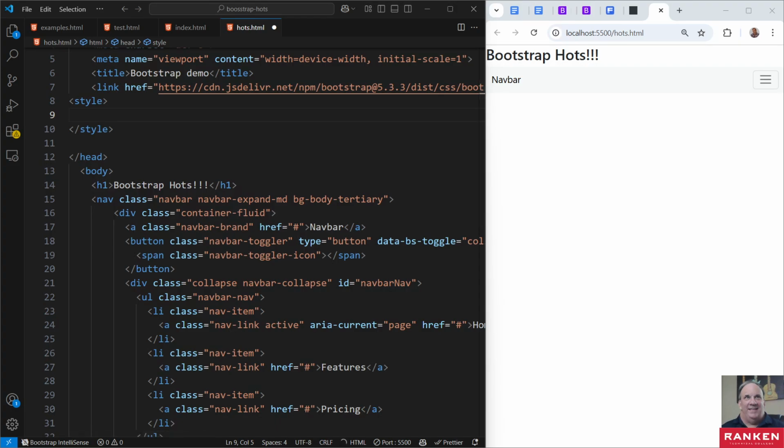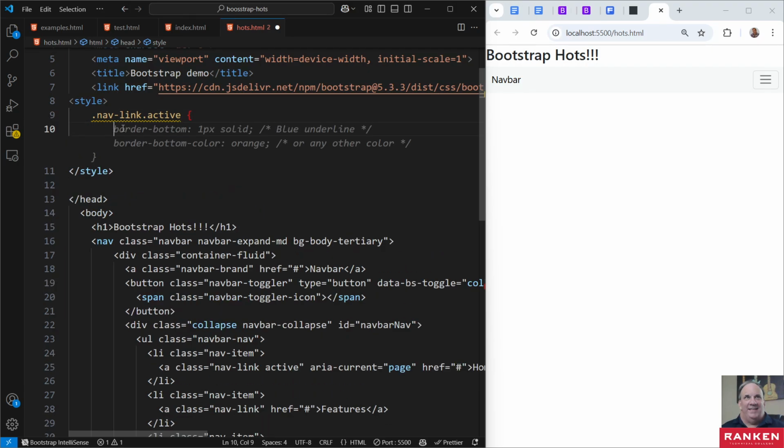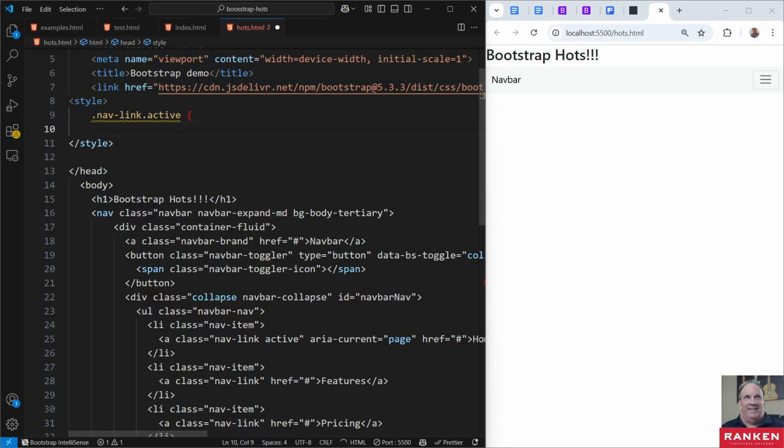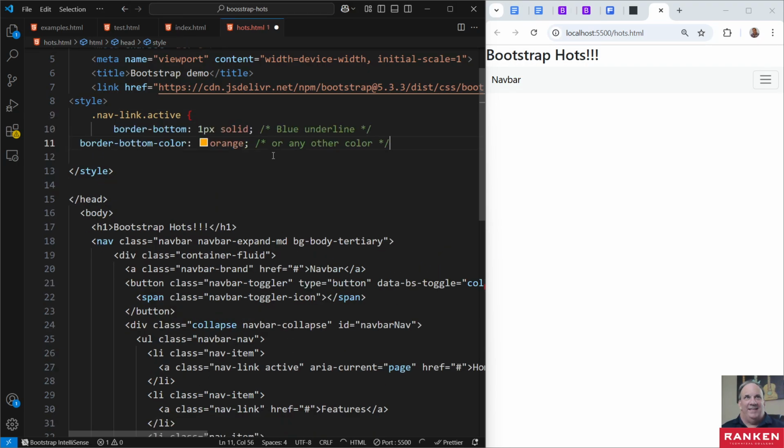So we can do it like this. I'm just going to cut and paste this just to make things a little quicker. And then here you can go ahead and do something else to it. So I'm going to add a border below it.